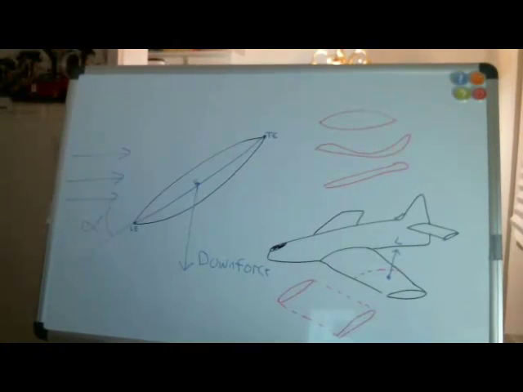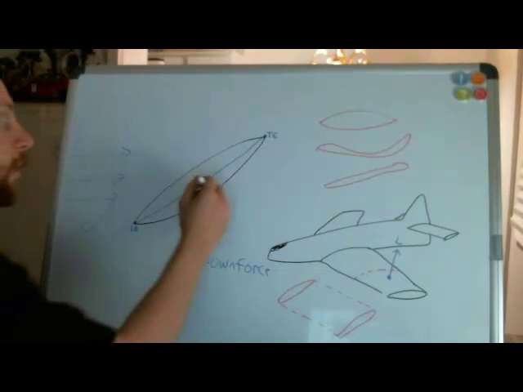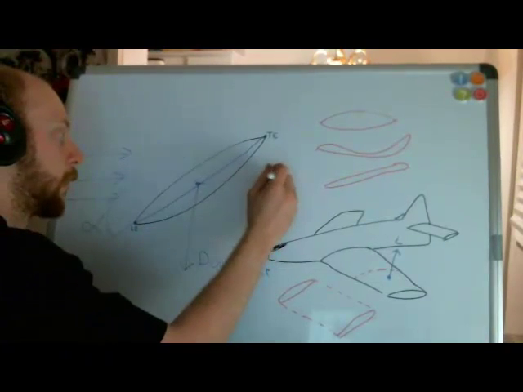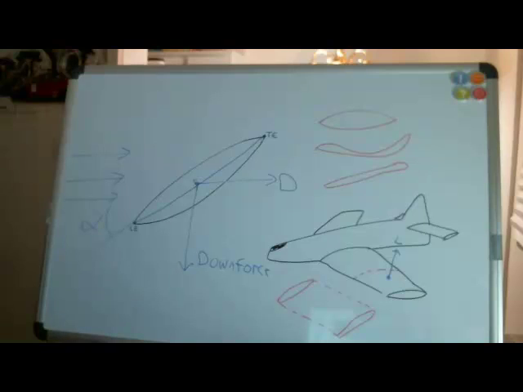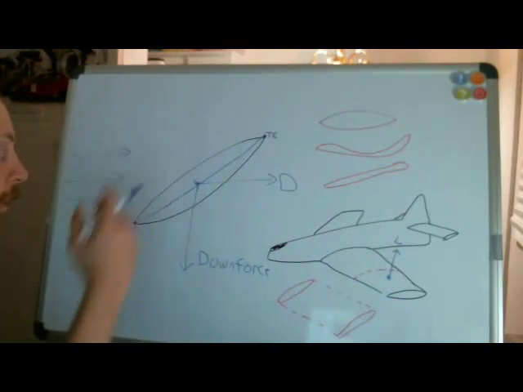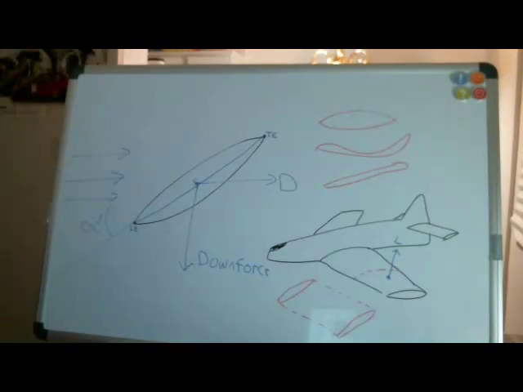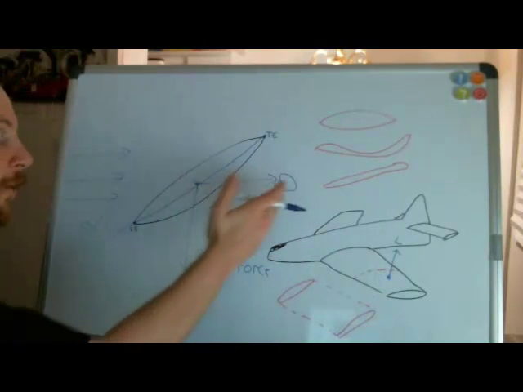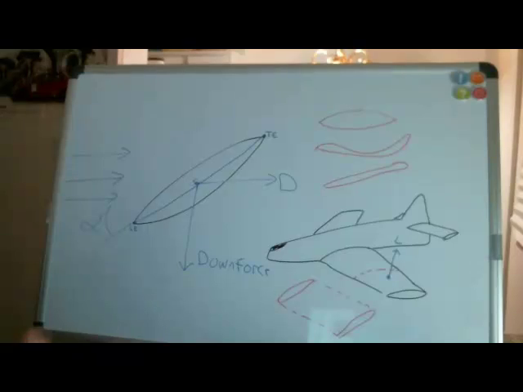Alright, that's one of the forces. The other force component is angled backwards here, and that's called drag. So both airplanes and cars produce drag. And this is a negative force, so it impedes your motion, so it slows you down. So, just like in airplanes, on cars we want to decrease the drag as much as possible so we can go faster, or not use as much gas for going the same speed.